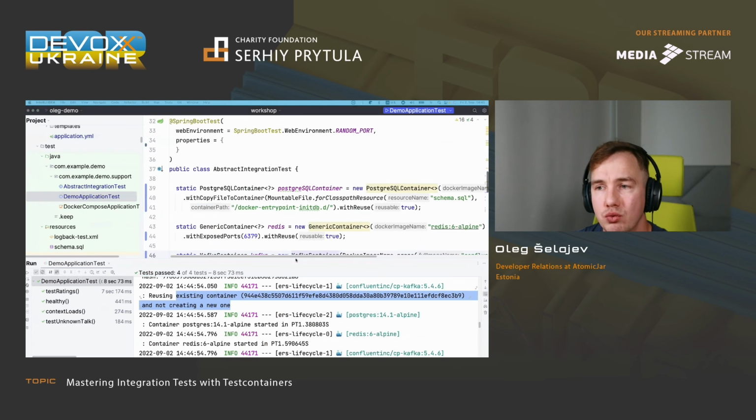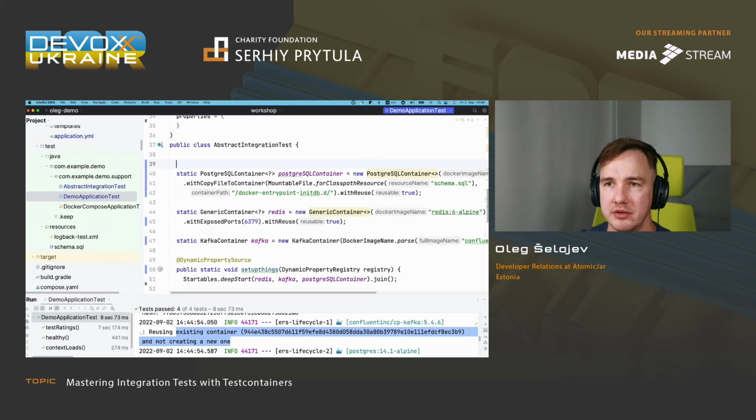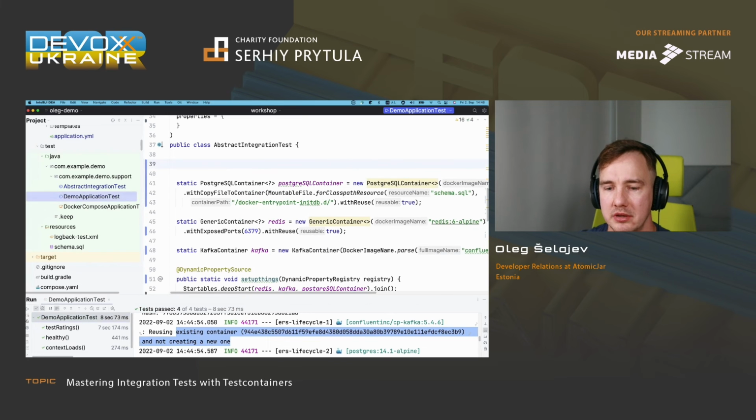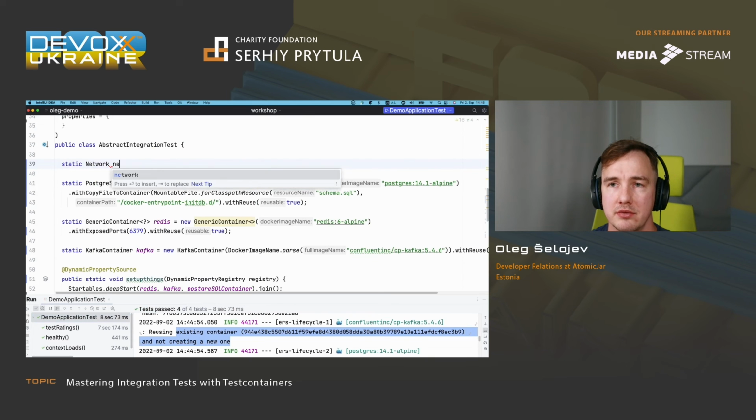And then you can do any complexity setups that you want. So what I would like to show you here is a setup with Toxiproxy to sprinkle a little chaos engineering into this. So what I will do now, let's remove that. I will do the network. I will create the static network for my containers so they can reuse the network.